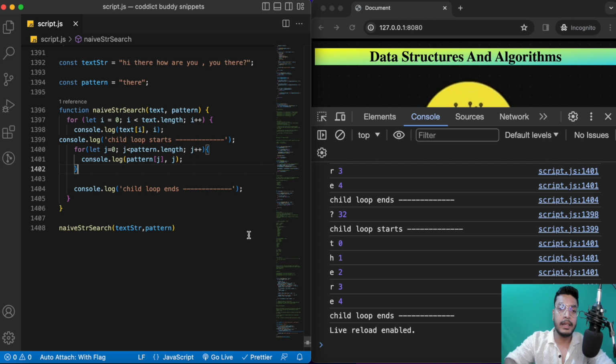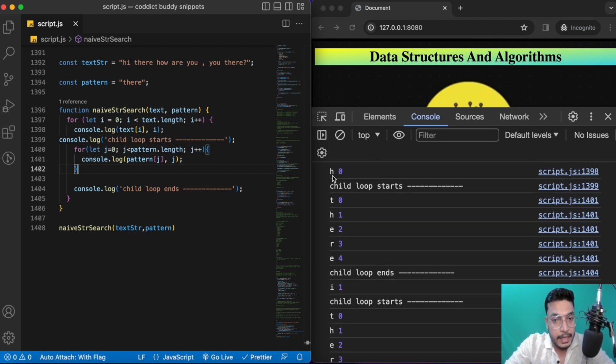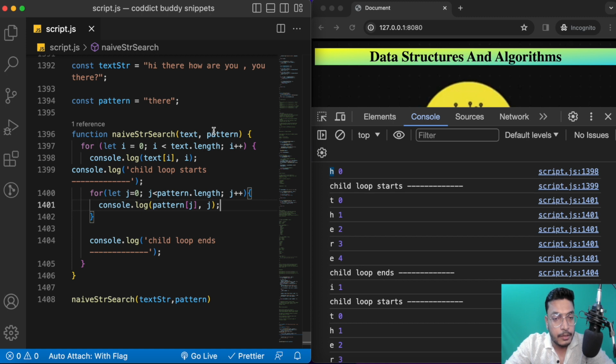Now we have to identify how we are going to compare this particular text index with this particular text index, or this particular text. Because if you see here, h is at position 0, but here it is running 5 times. So if we are checking for this particular character, then inside this loop, which we are running for the parent, it's zoomed enough, right guys? See here it is running for the first character, and then it is moving on to the next character, and then the next character.